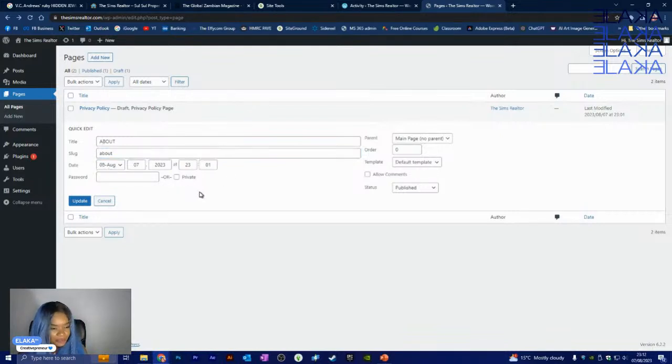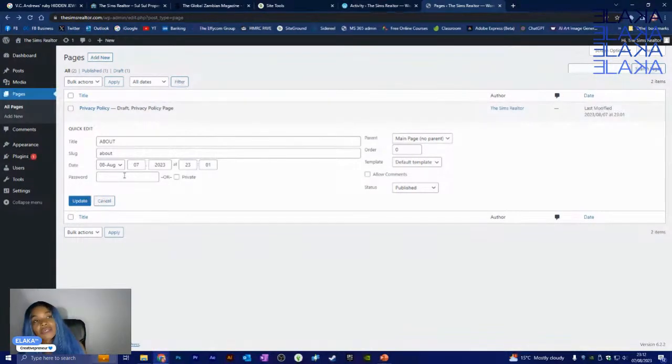So about. And then if you are publishing to only a small group of people or certain people that you want to be privy to that particular content, you can click on private, and it will be a private link that only people you send it to will have access to. Or you can put a password in. That way, whoever accesses the link has to input the password in order to access that particular page.